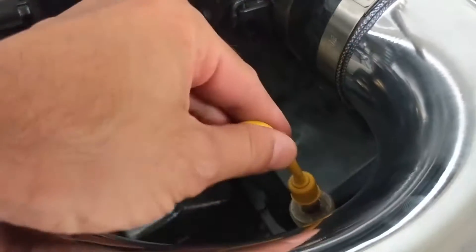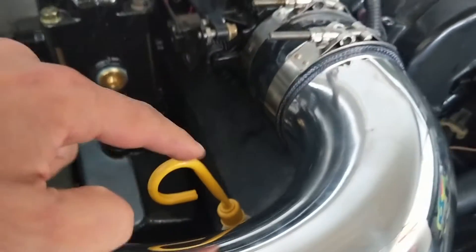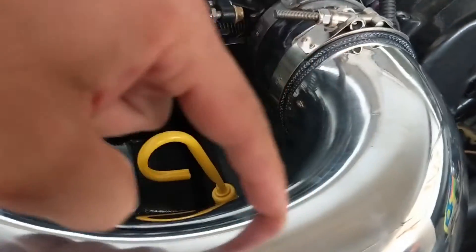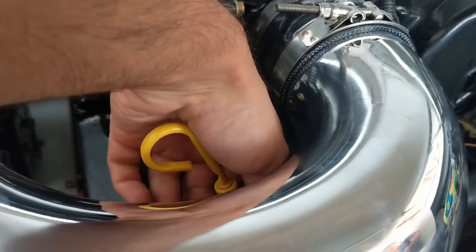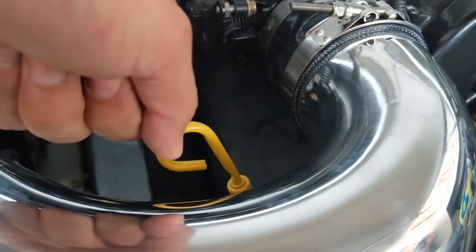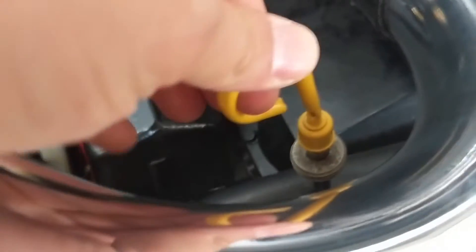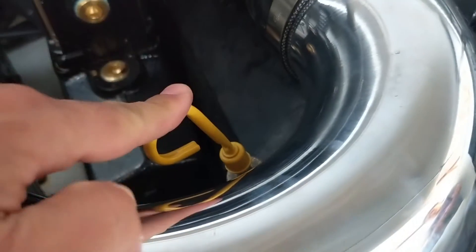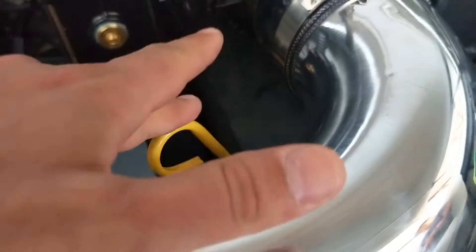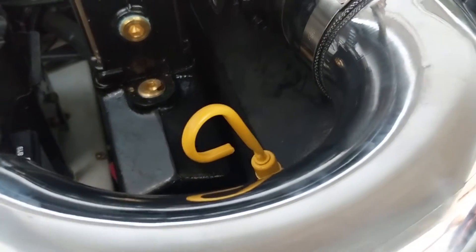One thing on this particular motor - the oil dipstick was lining up almost in the center of the mandrel bend. All I did was grab it a little bit below the neck of the filler tube and pulled it this way and then out towards the motor a little bit, so it ends up right in the middle of the bend. There's now lots of clearance around it - it's not going to hit the pipe when you're pulling it out to check your oil. Depending on your motor, you might have to adjust it by putting a little bend in the dipstick tube.